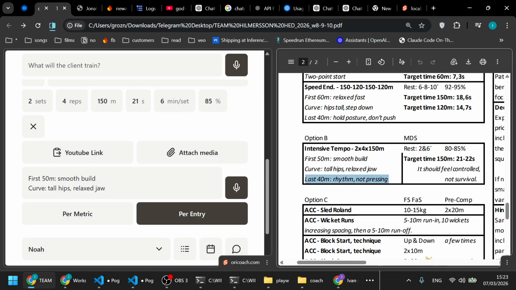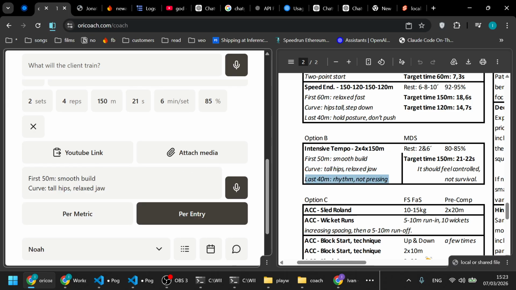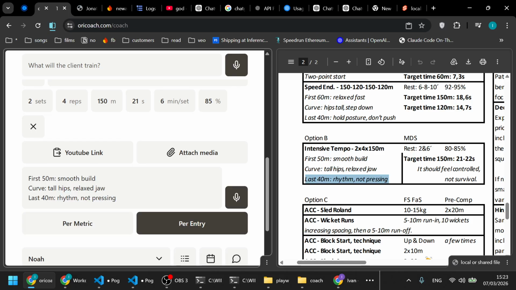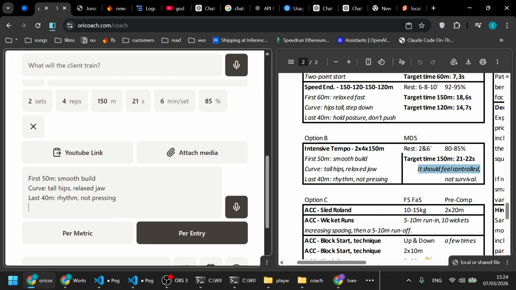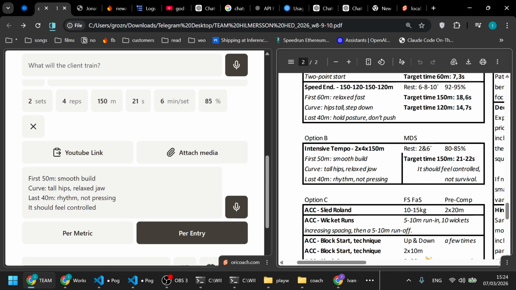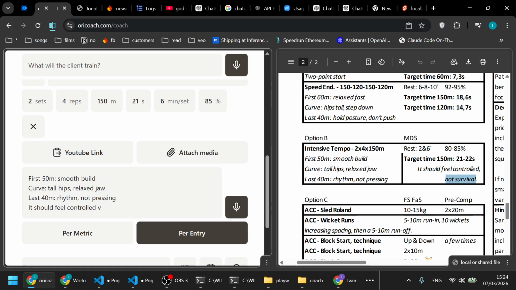This way, your clients will see this note just for this workout specifically, and not for every sprint that you reference.